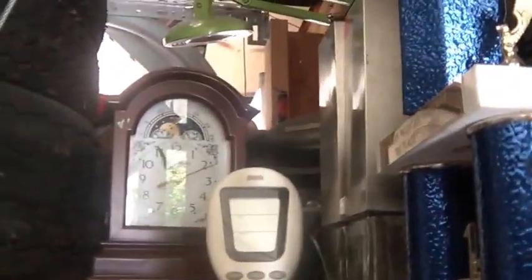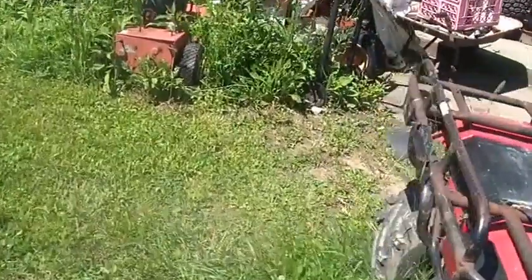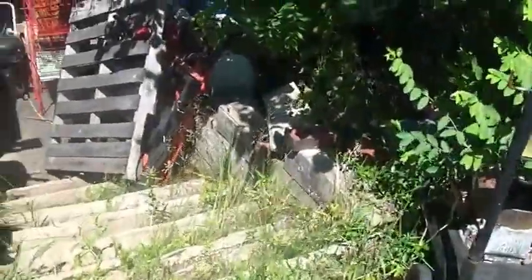So the golf cart has not been out in quite a while. What I'm going to do, I put the battery charger on it, I topped up the air, I put some gas and seafoam into the little gas tank. So I think we're going to give it a try. Let's see if she fires up. This is a cold start.